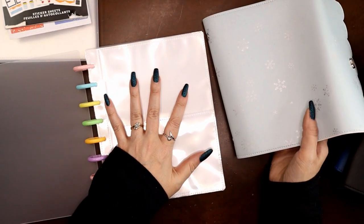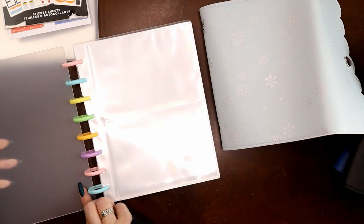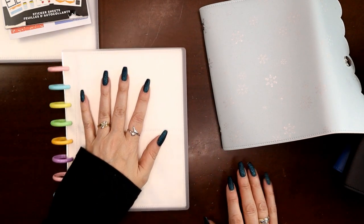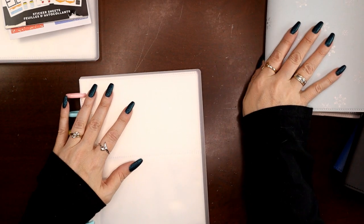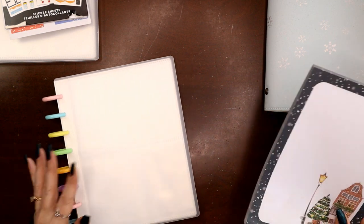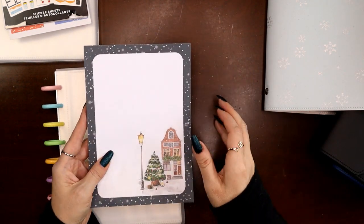I can use a pocket, or I could do an adhesive stick-on pocket. This frosted cover you can see through. Again, you can make your own covers. Watch my laminating my own covers videos. You can make your own covers for these. They're going to need to be a little bit smaller than Happy Planner covers, but it's super easy to figure out. Or you can put a piece of scrapbook paper or something.